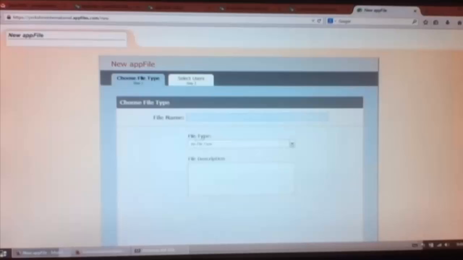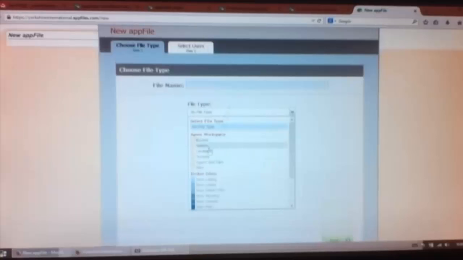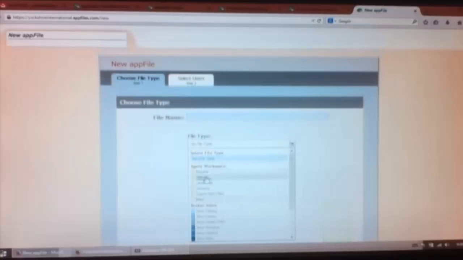If you notice, there's a file type and then there's a drop down. I'm going to click the drop down and there are the filing cabinets and filing cabinet drawers that I was mentioning. If we were working with a real seller, I would open up the seller's drawer, and that's where I would stage my file, work on my file, and get all of the important documents in that file and be ready to turn into my broker. But today we're going to do a scenario, so we're going to all select the agent test files. So everyone click on the agent test files drawer, and what that does is it tells AppFiles that is where we are going to store our file and work on our file.